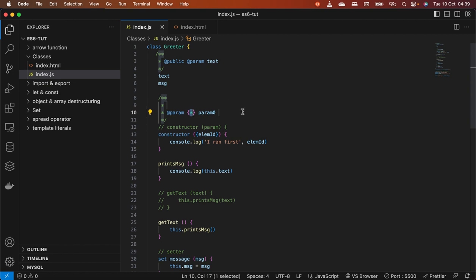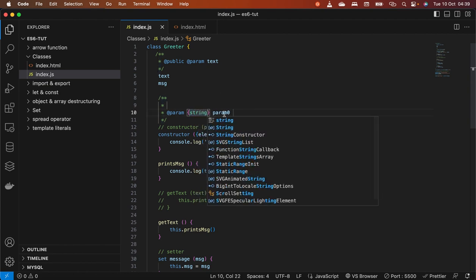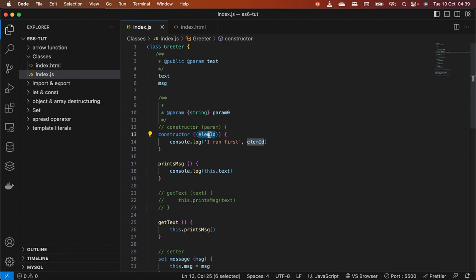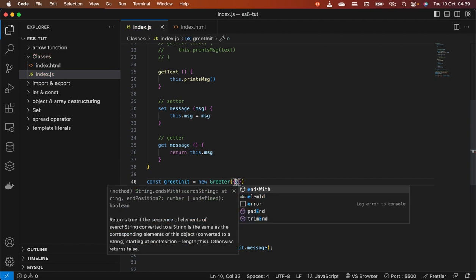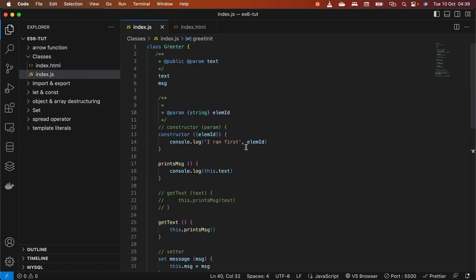Let's say it's going to be a string, then the name of the param. This is the name of the param, element id. So let's check if the text editor is going to give us the suggestion. It didn't give us the suggestion. Why? Okay, let's check it again.